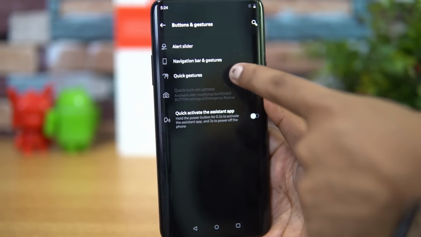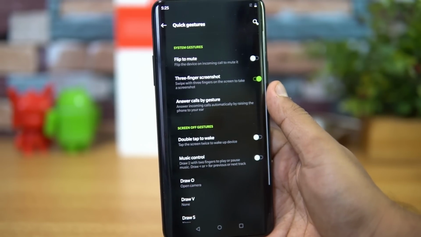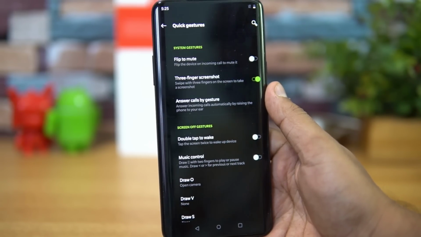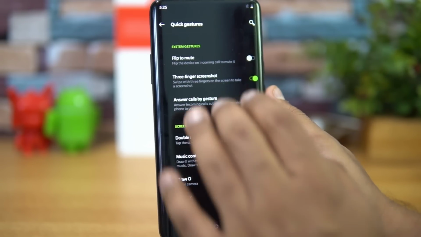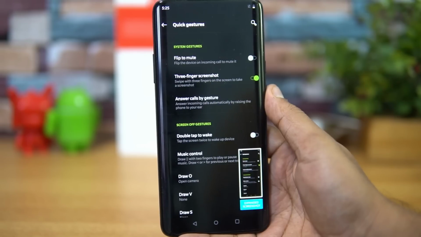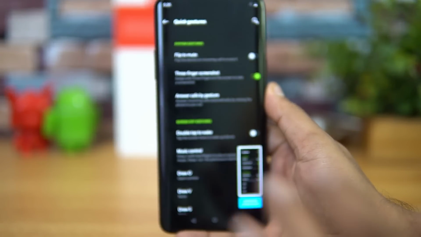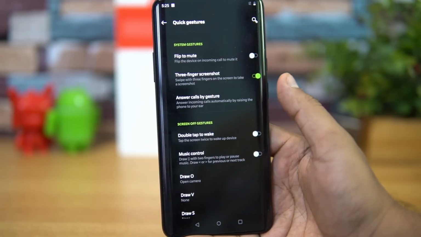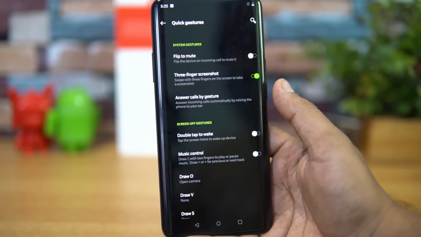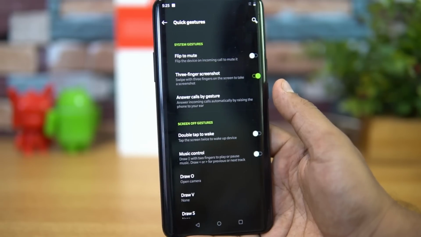Then there is also quick gestures. So there is flip to mute. When an incoming call is coming, you can just flip to mute. There is a 3-finger screenshot. So if you want to take a screenshot, you can see this is the 3-finger screenshot. You can take screenshots with 3 fingers. You can also use the regular power button and volume down button simultaneously.